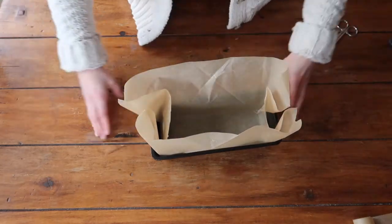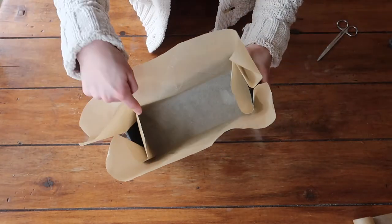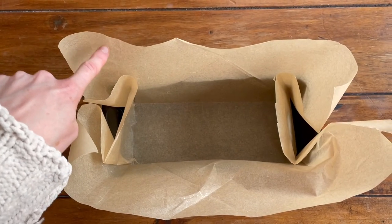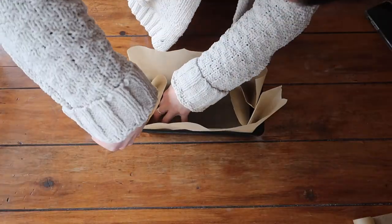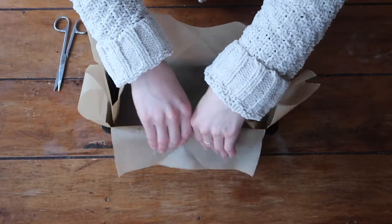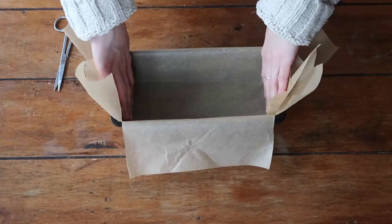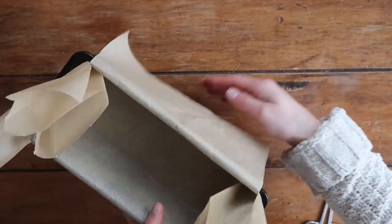Placing the paper inside the tin, you can see the liner starting to take shape and the steps we've done so far start to come together. If everything has lined up correctly and you've folded your lines properly, you will have a fold line that sits right on the corner of your bread tin. Take your scissors and cut down that line to the edge of your bread tin. Fold that piece of paper down and you end up with these almost little handles on your greaseproof loaf liner that come in really handy when it comes to taking your loaves out of the oven.